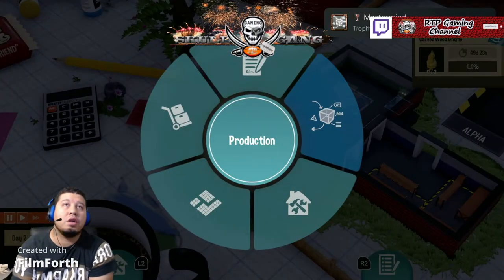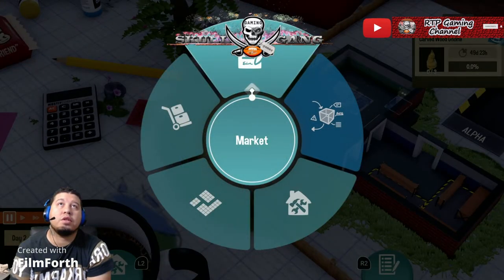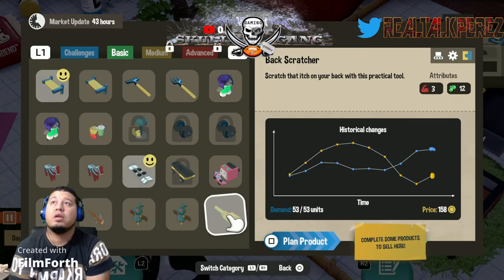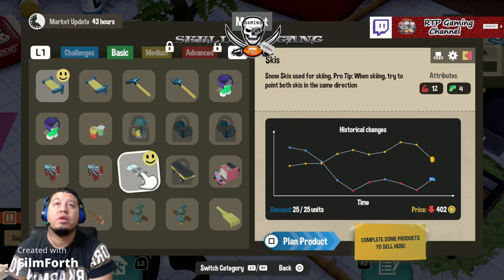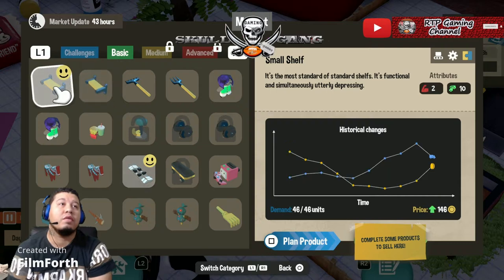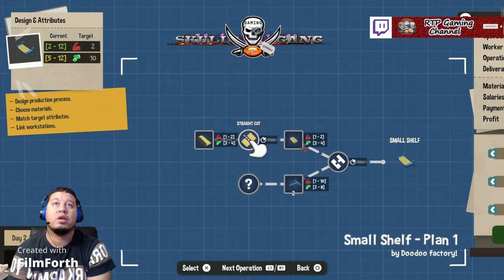This contract has been accepted already. Okay, so we just accepted this contract, we're gonna get that done with. I like this because this is different than before. Demand price 5. Man, we're gonna do these next. Definitely like to do that next. Let's see what we got.